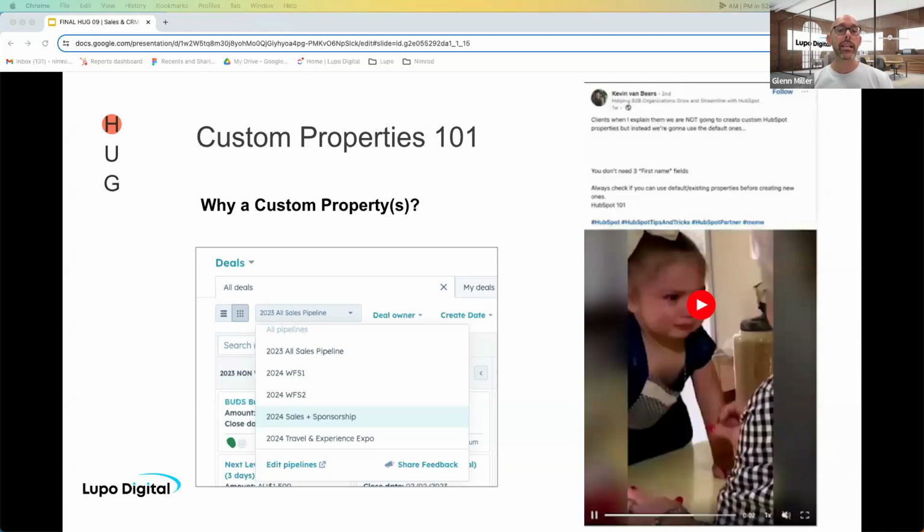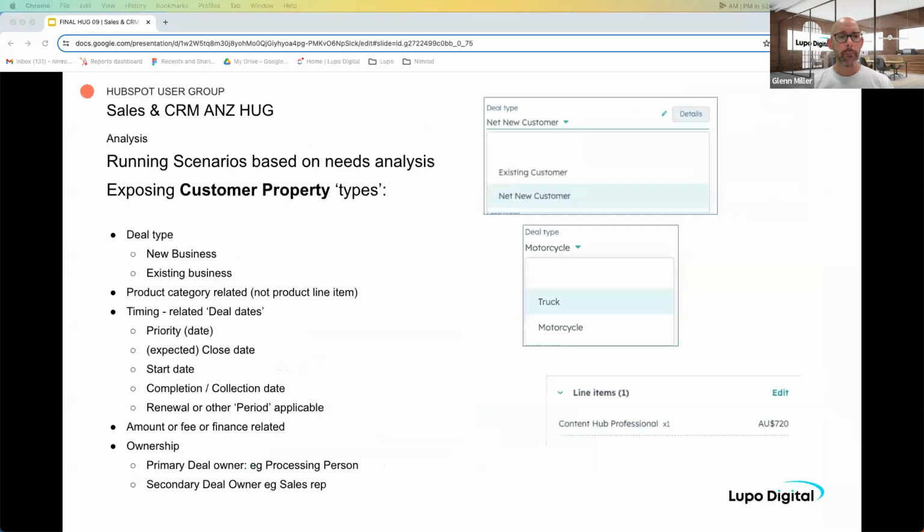And then if there isn't something that checks the boxes, really ask yourself, I want to plan out that if I had this property I need, is there definitely no other way I could do this in HubSpot? Basically, as a segue then, I wanted to just hit into the lack of pipeline knowledge.